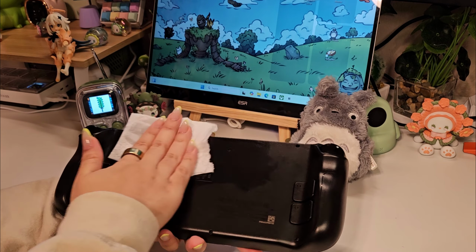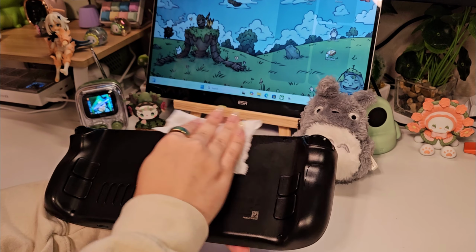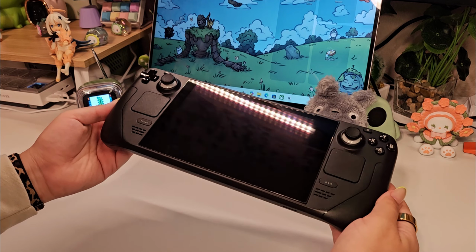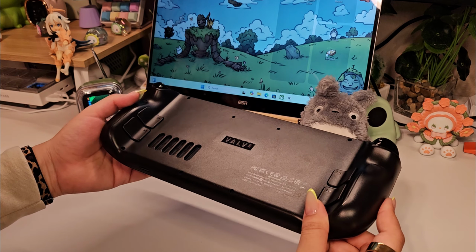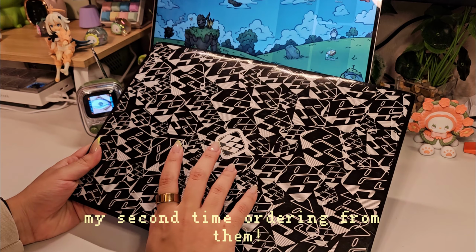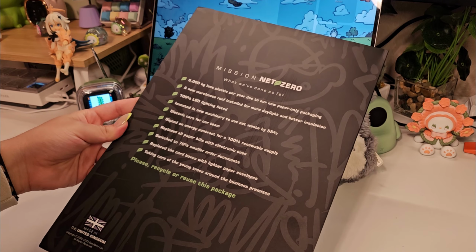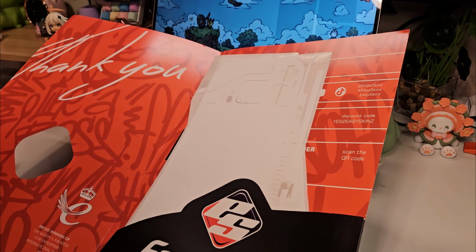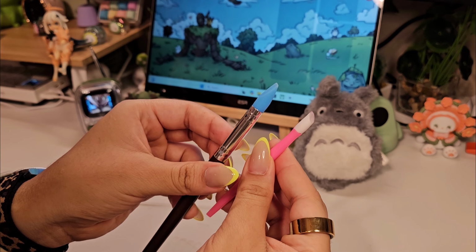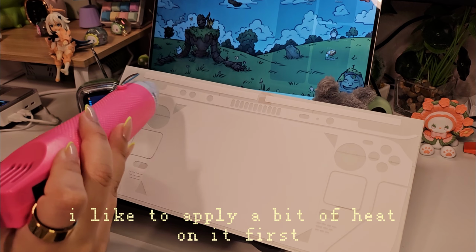Now, this isn't a tutorial on how to apply a skin, but I do have some pointers as someone who has experience with applying one on different devices. First things first, make sure to wipe down the device using alcohol wipes. I personally love matte skins for my Steam Deck because it has a better grip, since these aren't really case friendly whenever you apply a skin. The tools that you'll need to make this process a bit quicker are nail rhinestone pickers, tweezers, a hot air gun, and patience. Lots and lots of patience.